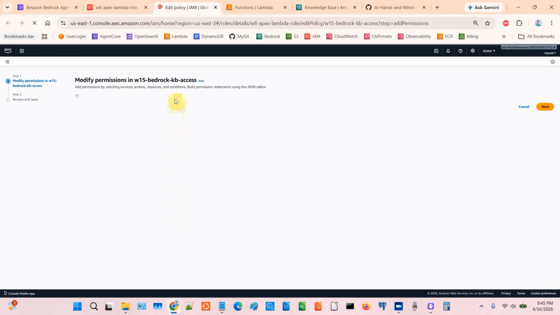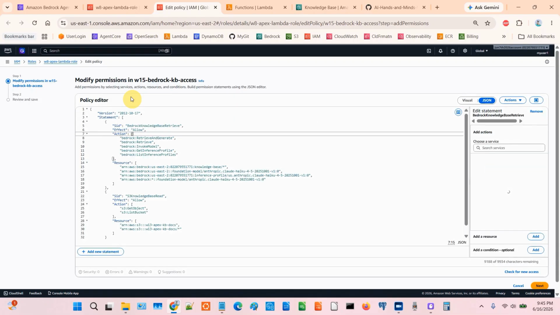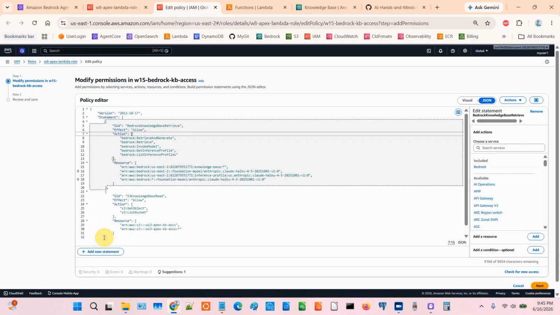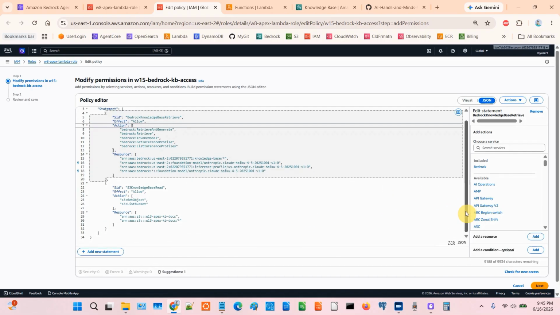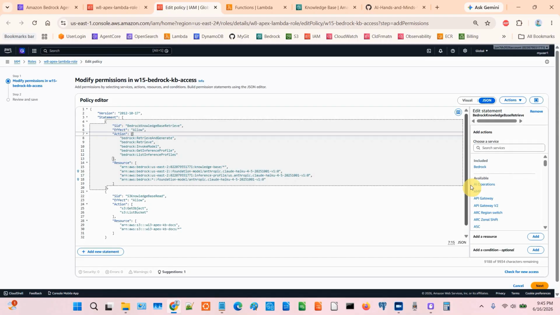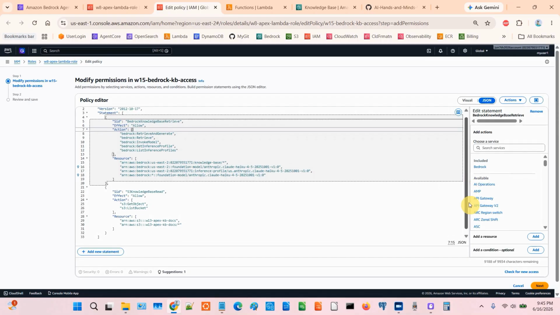If you open it, it has got JSON. Now we got the new version of the JSON here. If you want to know what the old version was, go to workshop number 15 and you will know the old version, but this is the fixed one. We added a few more lines, including that model ARN, which was missing, plus a few more actions. So those two we fixed. So this is the new version, which is right in the Git. You will not get hit with this issue because the Git has the latest corrected version. So the people who are going to try this will not see this issue that I am seeing now.